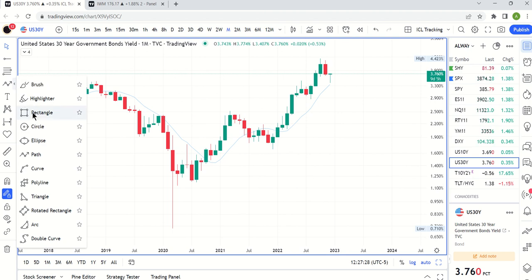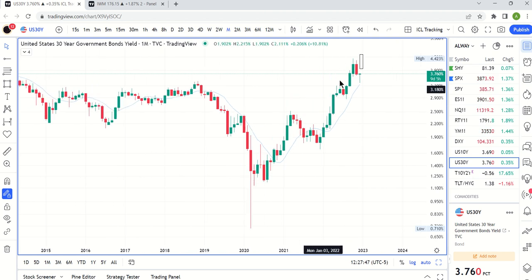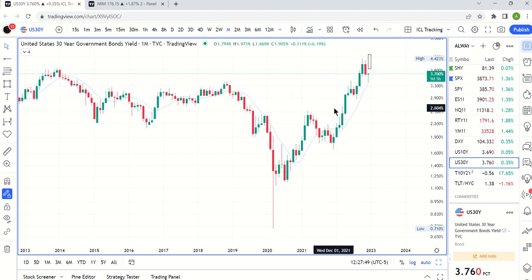We don't have enough time left in the month to complete it in December, so it's trying to set this up for January. That's what we might see, right? We get a close here that's something like a little hammer, closing closer to the highs, and then the January candle pushes us up and makes a new high, something like that.